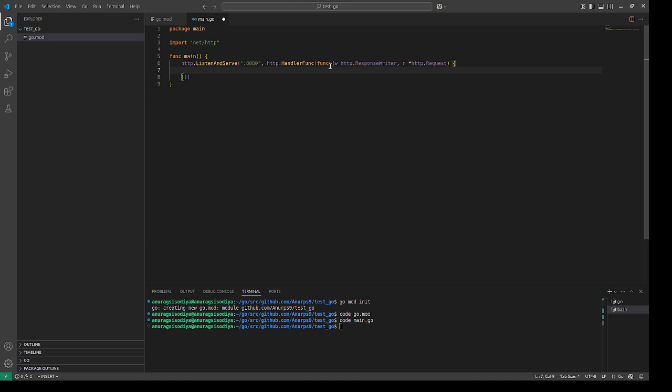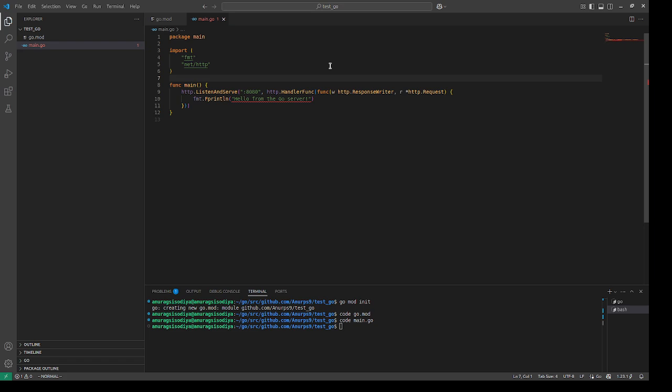So for now we will simply return a message. We are not going to do anything fancy. We are just going to return a simple message using fmt, let's say "hello from the Go server". Yep, and that's it.